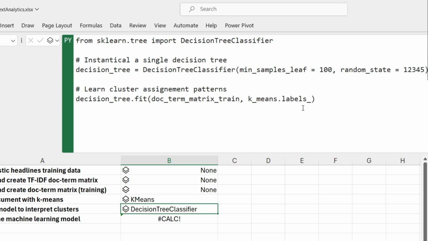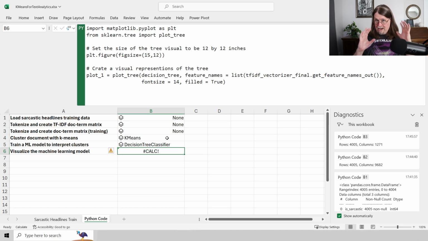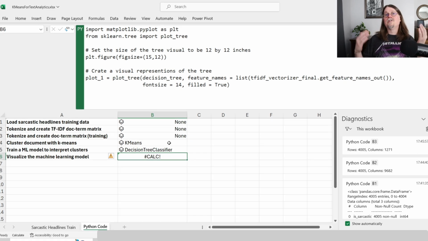And then lastly, what we can do, which is super useful, is visualize the tree. Now, here's the thing you have to remember. The tree is not going to tell you specifically cluster 1 is about HR, and cluster 2 is about finance, and cluster 3 is about logistics. It won't tell you that. What it does is provide you some guidance for how you can more quickly explore the clusters to understand what kind of documents are in each cluster.